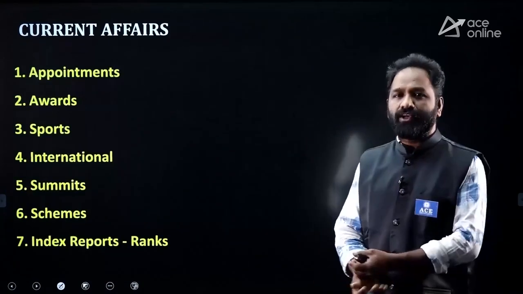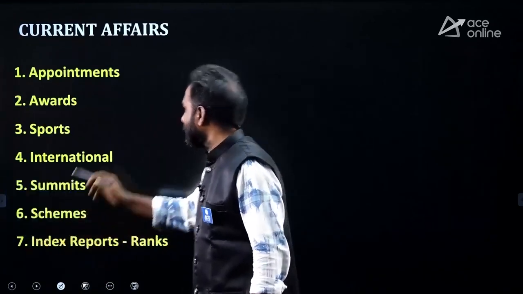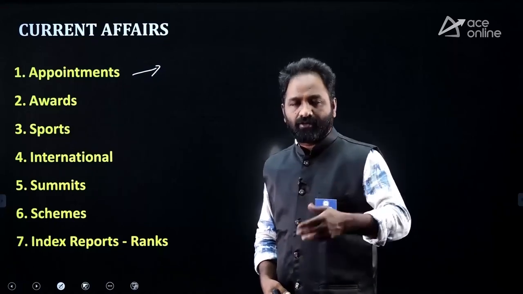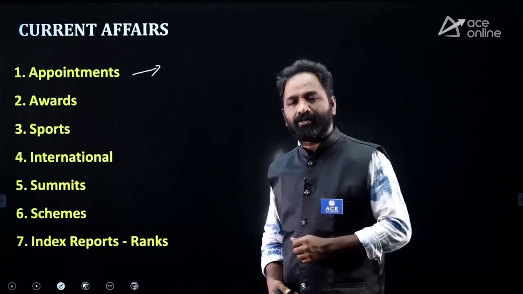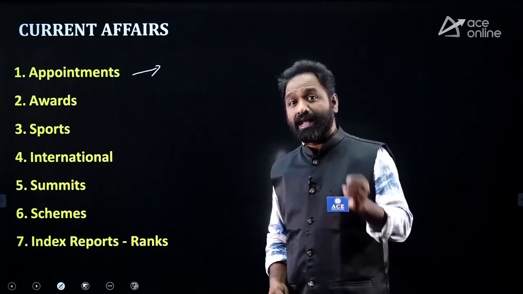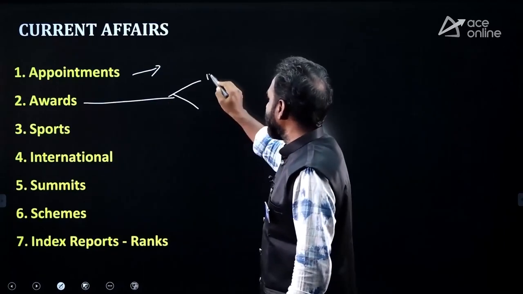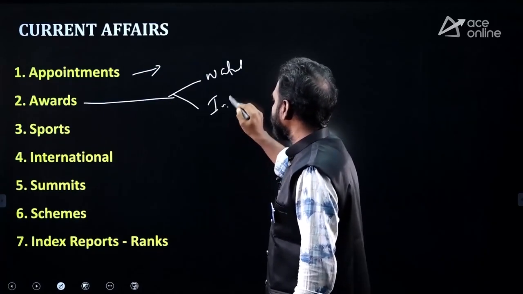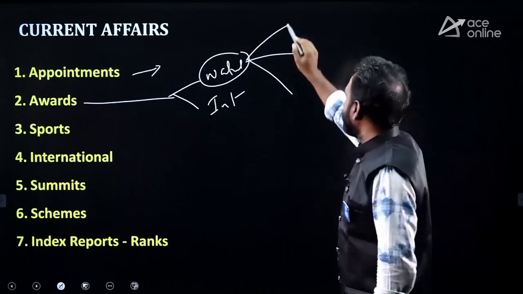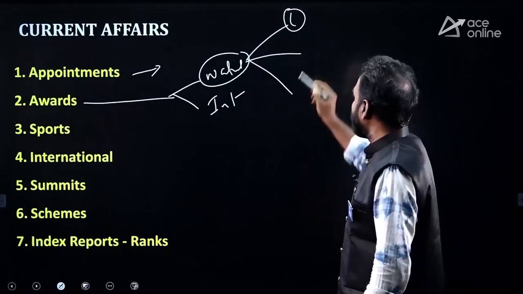So in current affairs, where do we need to focus? Appointments, of course, because they are asking questions on appointments: recent appointments, maybe Comptroller General, maybe BSF head, or maybe the RBI governor recently appointed, other countries' prime ministers, other countries' presidents, recent chief ministers, recent governors. Like that, you have to focus on the appointments. Second thing, you have to focus on the awards also: national level awards and international awards. For national level awards, you have to get clarity. For example, literature based awards are there, Jnanpith award is there, Saraswati Samman, Vyas Samman award is there, and also sports based awards.